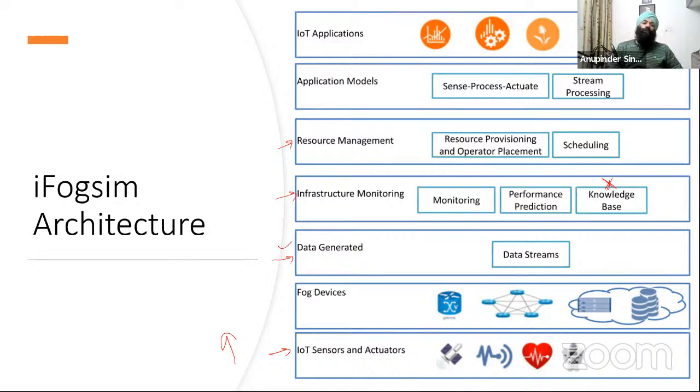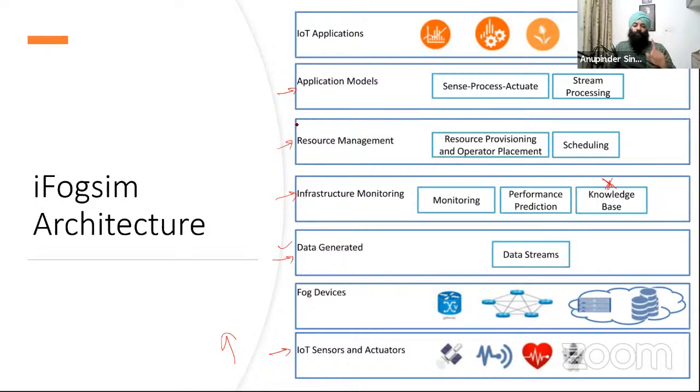Then we are considering the application deployments on the different devices, right? When I say application deployment, it is a distributed application we are talking about. There are two models of the application implemented in iFogSim.